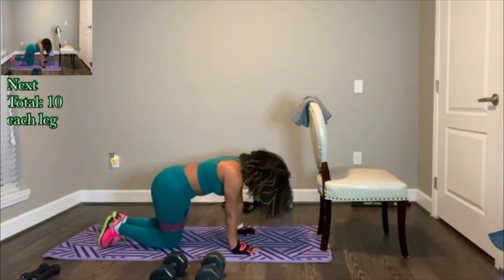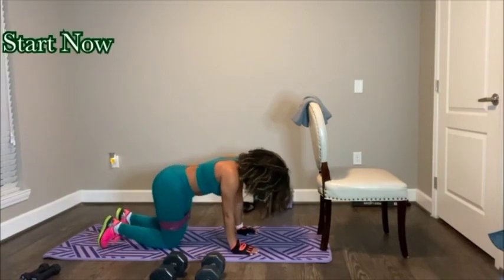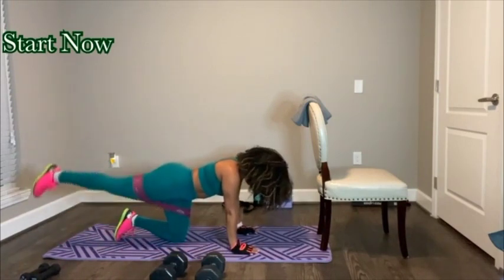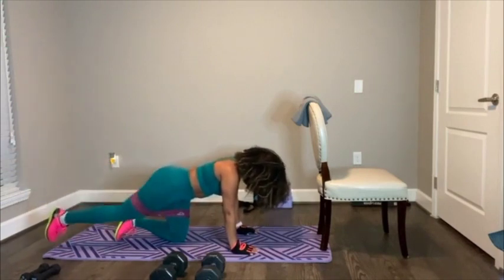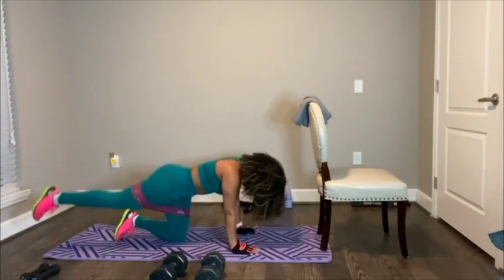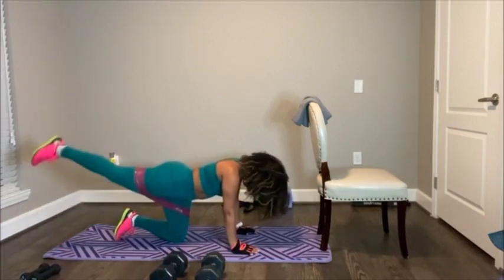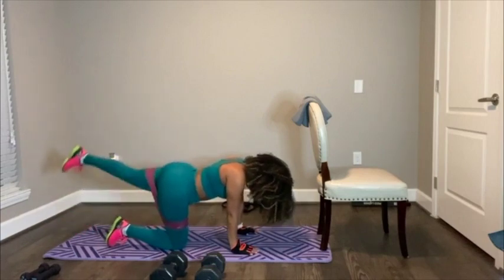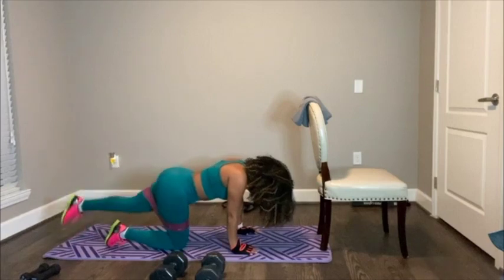That's 5. Next, you have those donkey kicks. And remember, you have a total of 10 of those. And you're going to begin those now. Switch. Do 10 more. And then you will go into those seated leg abductions, and you have a total of 10 of them.